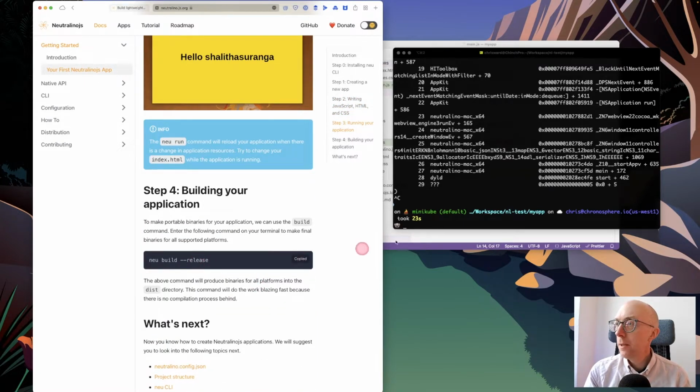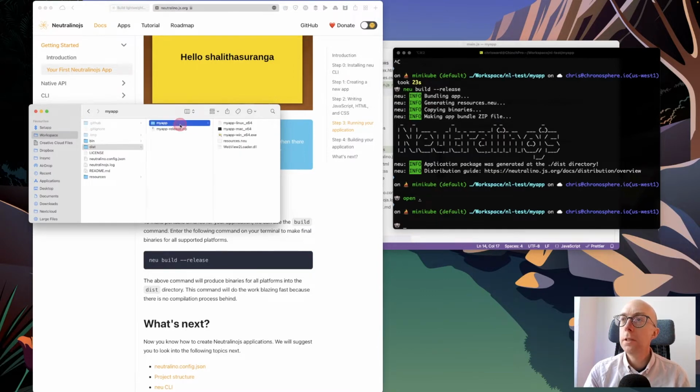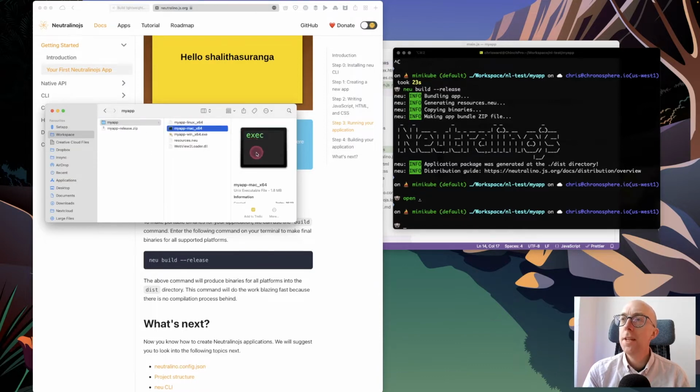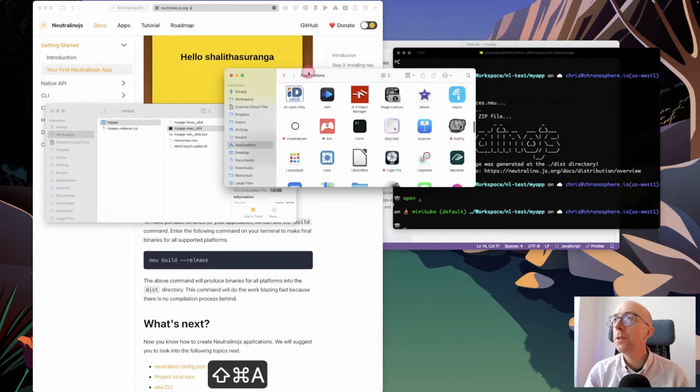Let's make a build to the dist directory. So there's a zip file, and oh, look at that. It's actually built them for various outputs. This is not going to be satisfactory for Mac, for example. This needs to be packaged in a proper application to be useful. But the interesting thing to note here is, of course, the file size. Compare that to, and this is kind of what they allude to in the documentation.